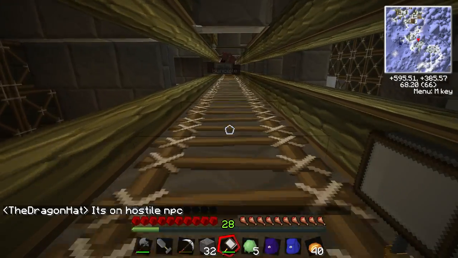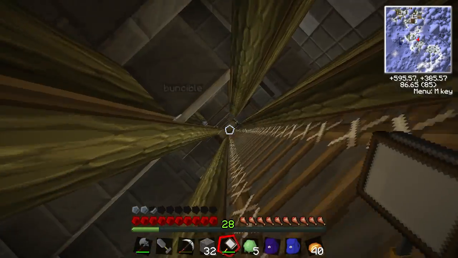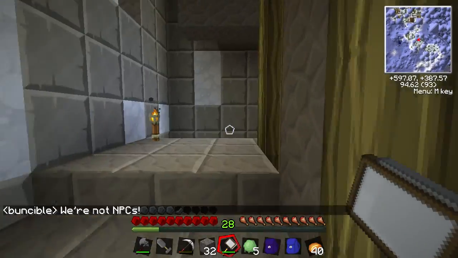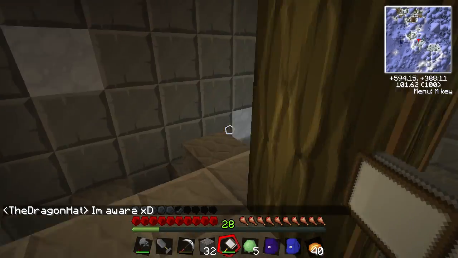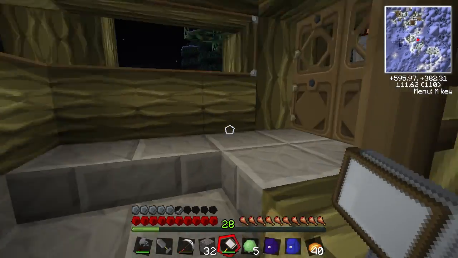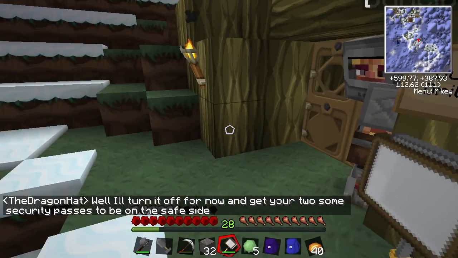He is a git. What? We're not hostile NPCs. You wash your mouth out, young man. Oh, I should probably put my armor back on, shouldn't I? What's happening? No, I want to be first. No. Right. I don't want to have to carry a security pass round all the time.